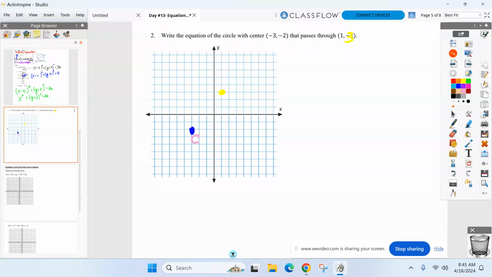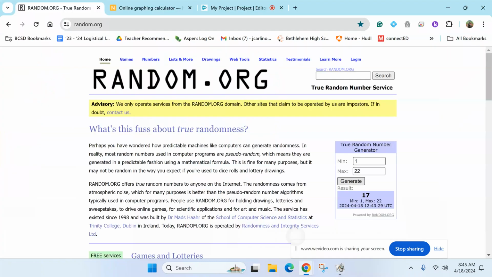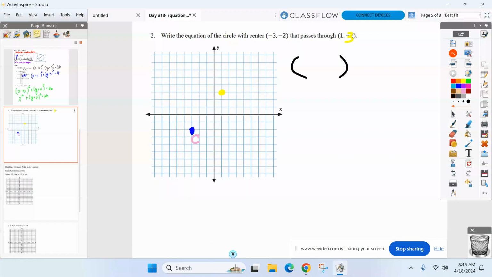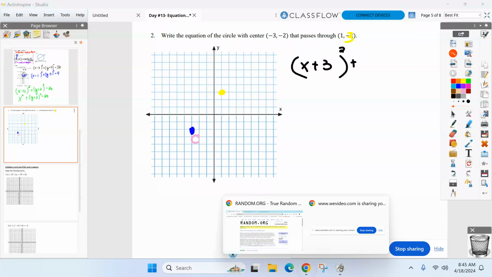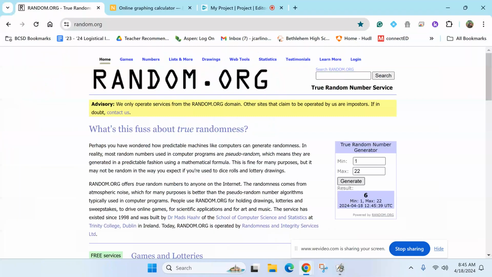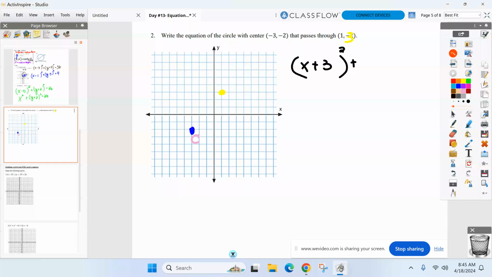Can you do half the equation for me? I gave you the center, so can we write at least half the equation, the side to the left of the equal sign? What's going to go in the first set of parentheses with your x? What's going to go in there, Bailey? X plus 3. Good job. Good start. X plus 3 squared. What's going to go in the second set of parentheses with the y? Let's go over to Alyssa. What do you got there? Y plus 2. Perfect. So the only thing I didn't feed you was the radius length.